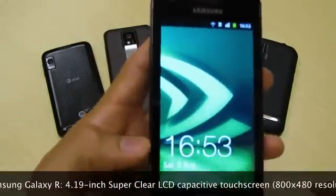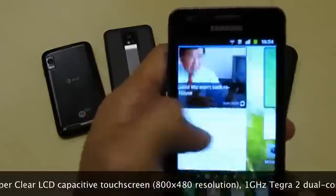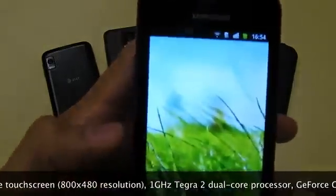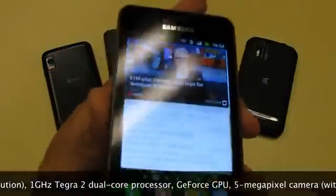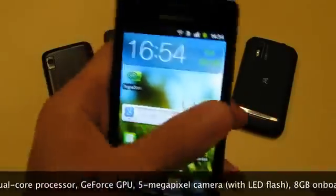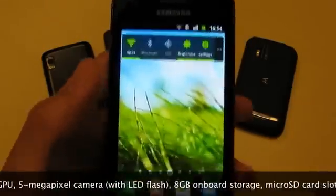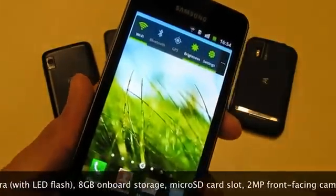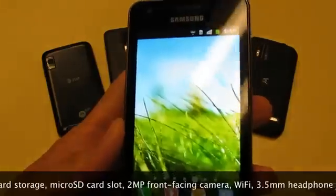Let's take a look. I want to take you on a little hardware tour. I'm going to swipe the lock screen and get to the home screen. You can see it's Samsung's TouchWiz UI on this really clear 4.2-inch display — it's actually a 4.19-inch super clear LCD display, but we're going to call it a 4.2-inch display. It's running the latest Android Gingerbread 2.3 OS, and it's really smooth with a really bright screen. You can see the colors are nice and saturated, really nice and bright here in this well-lit room.